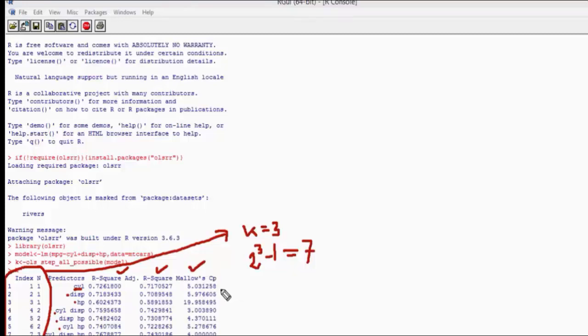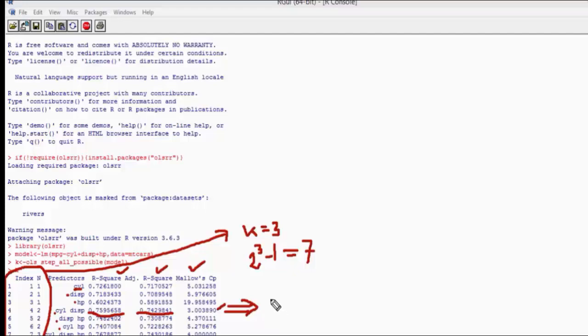Now we see that the subset consisting of only 2 explanatory variables, that is CYL, DISP, gives the best subset, because for R square, adjusted R square, and Mallows Cp, the Mallows Cp is close to the number of parameters, that is 3, and adjusted R square and R square are high compared to other subsets.